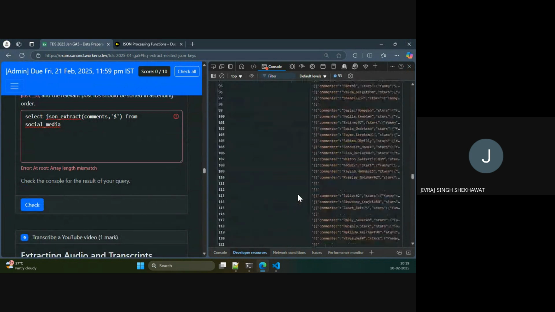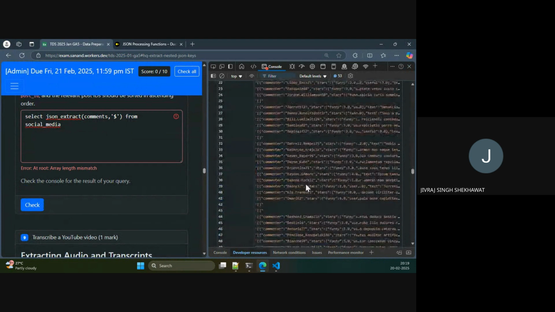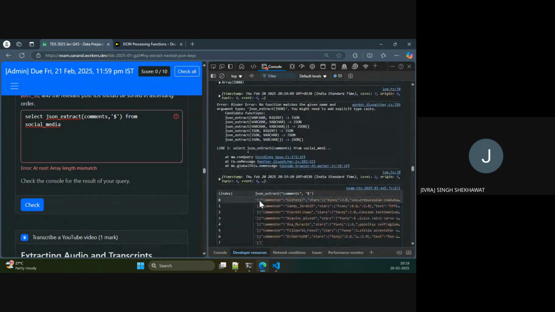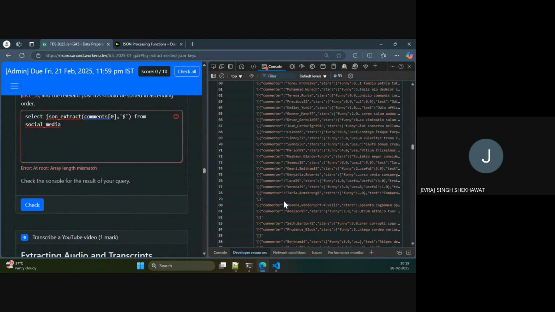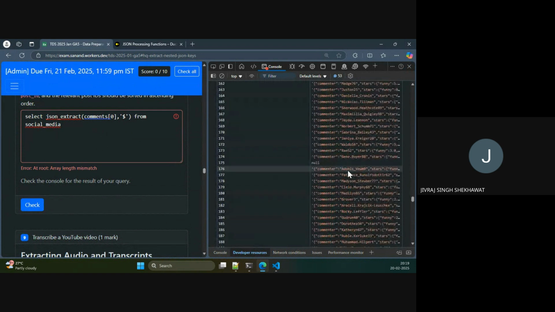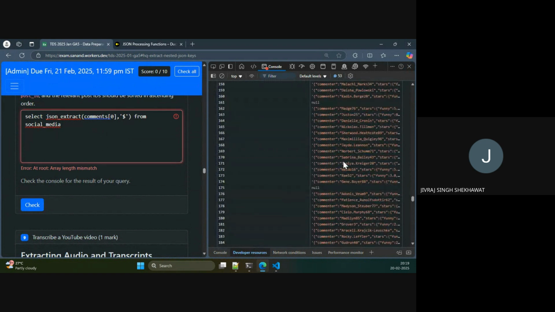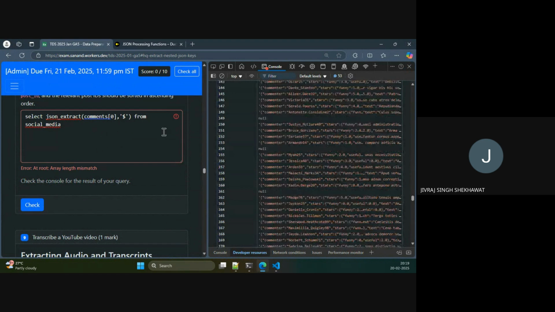So now we have got the list of all these comments, and over here, this comments is an array and it has multiple elements, right? We can get the zeroth element by putting 0 over here, and this will get us the zeroth element. Okay. So this is what the zeroth element is, and now from this particular comment, the zeroth comment on that post, if you want to get the stars, we can get it using dot stars.